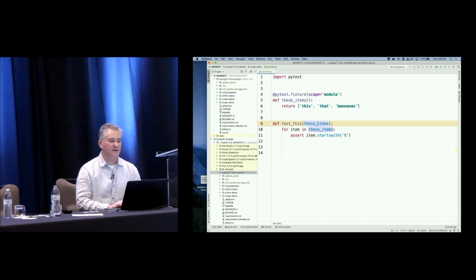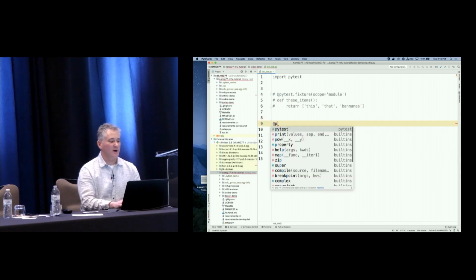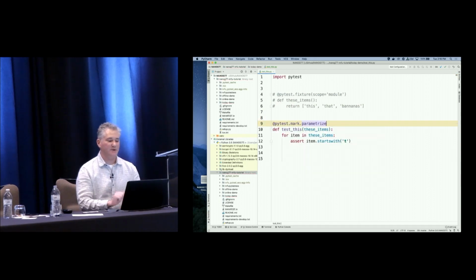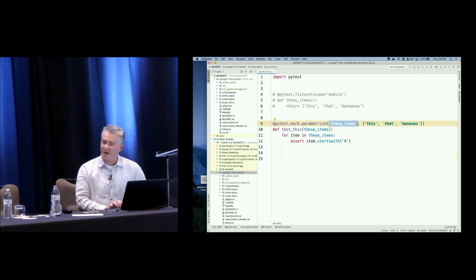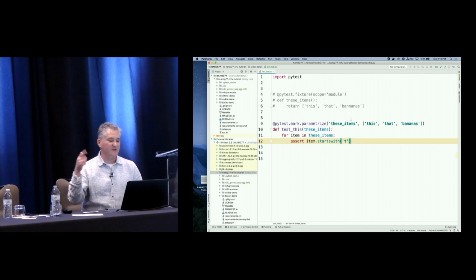That's what I want. So what I want to do is parameterize these items. So rather than doing it as a fixture this way, I'll comment that out. What we want to do is use something called parameterize. And what we're saying is we want to parameterize these items with the values this, that, and bananas. Okay? So it's going to take this variable that we're going to parameterize. It has to match this word here. And it's going to invoke this function 3 times.